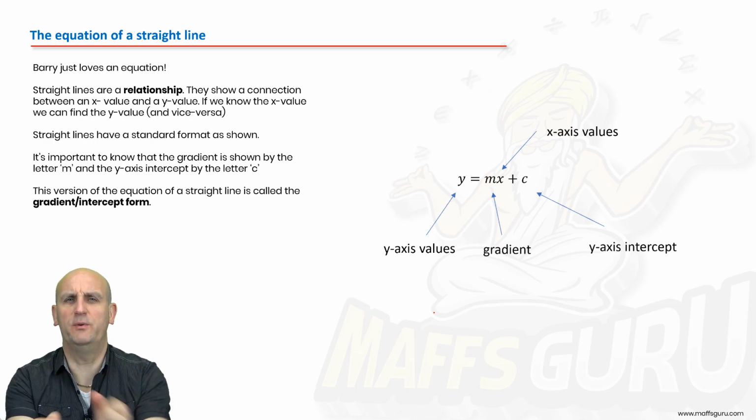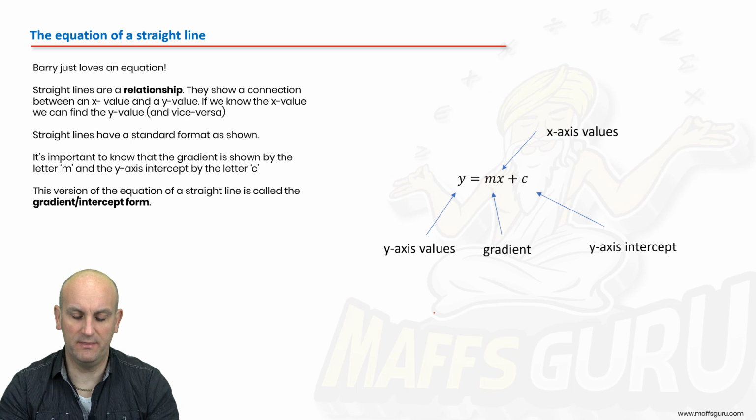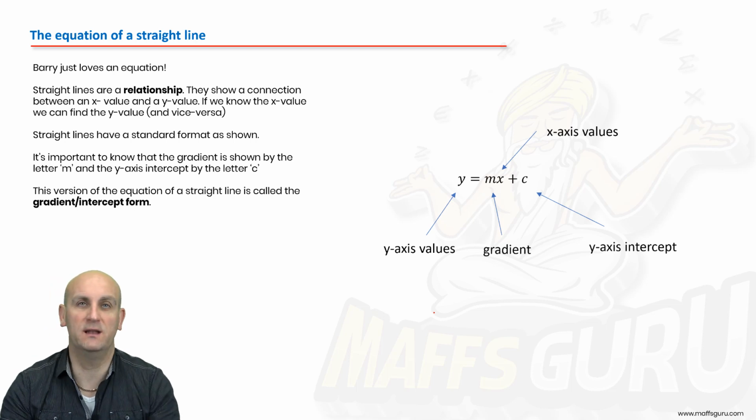Ladies and gentlemen, the whole point of this lesson is the equation of a straight line. Yes, y equals mx plus c. There is another equation coming up a bit later on that I think is much, much nicer. But y equals mx plus c. So what does this mean?